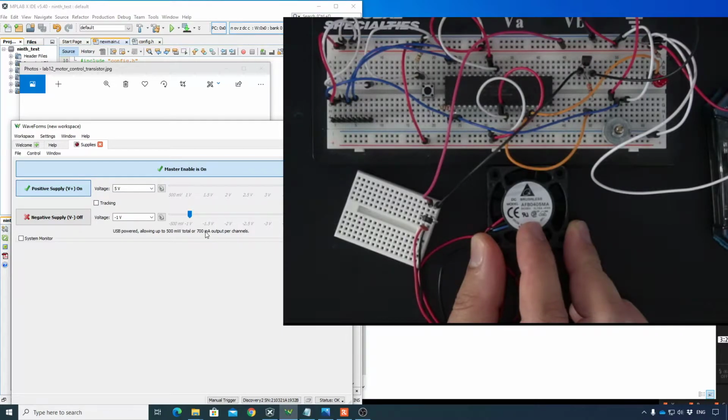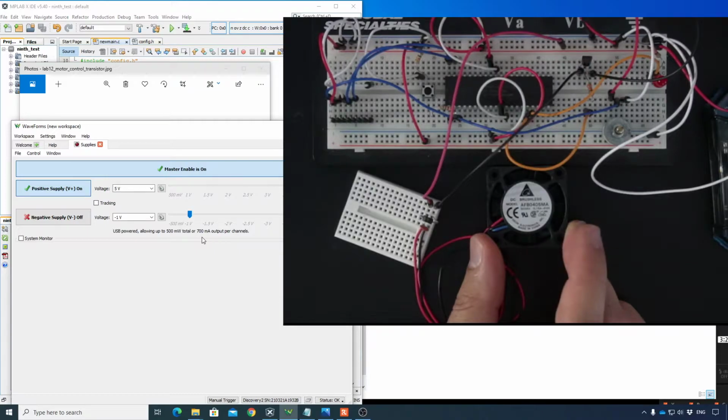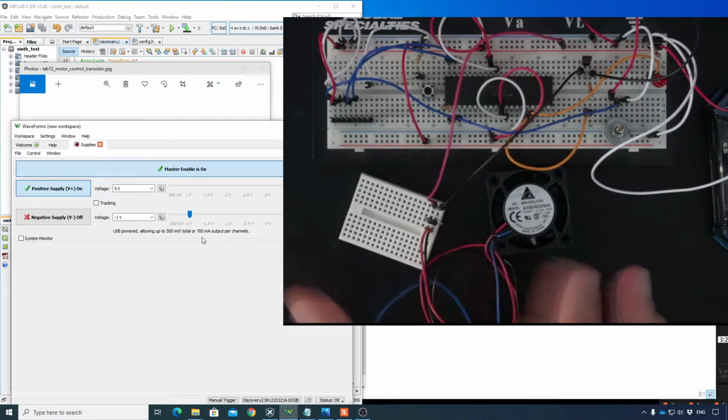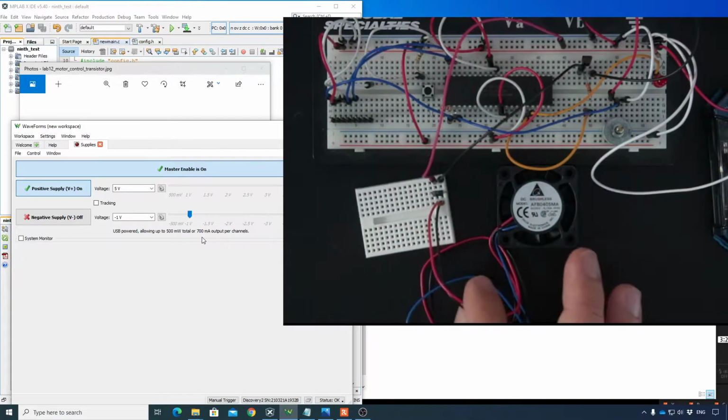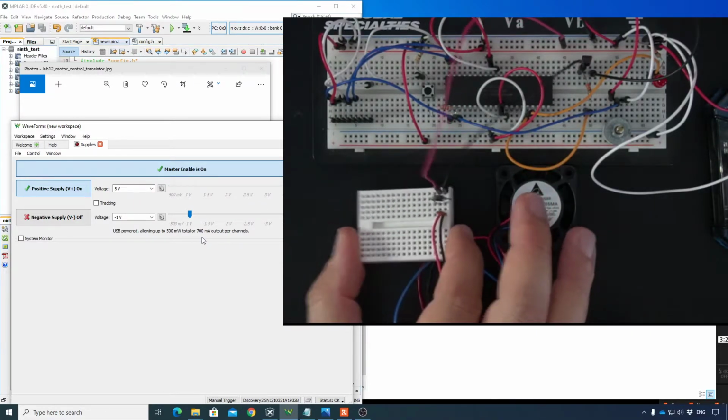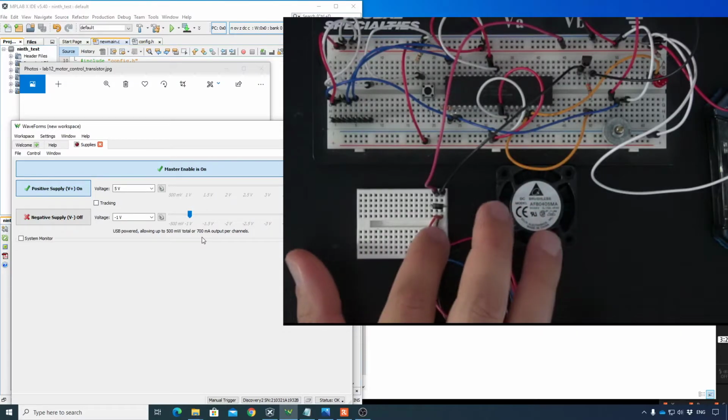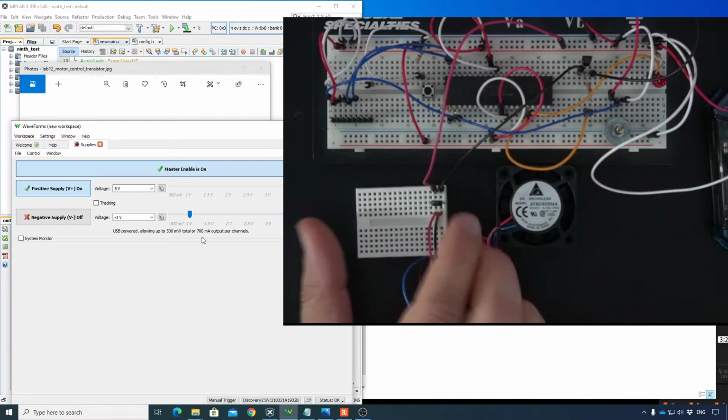So 150 milliamps is less than 700 milliamps, and I'm assuming the microcontroller is not going to draw that much anyway, so it should be able to handle this particular motor. Other motors might be completely different. However, you will see that I connected it on a smaller breadboard. It's just easier for me than dealing with these wires. I connected them here, not permanently, and I took these wires because I was testing it around.